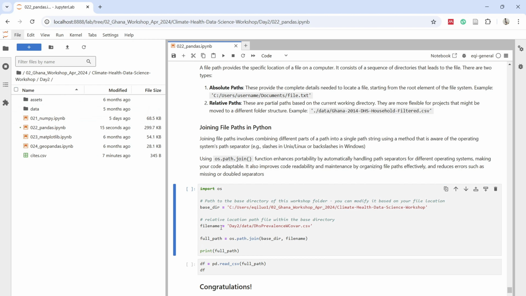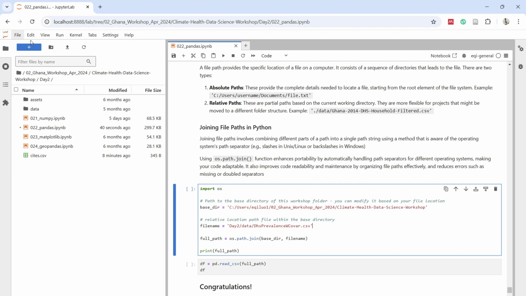We do this by first specifying the absolute file path to the base directory of this workshop. In this case I saved it under my C drive, Users, Ghana workshop April, and then under the Climate Health Data Science workshop folder. The second part, the file name, is the relative location path within this working directory.